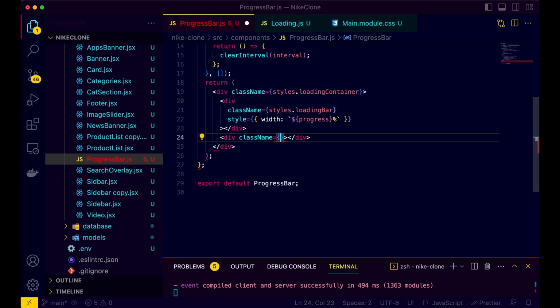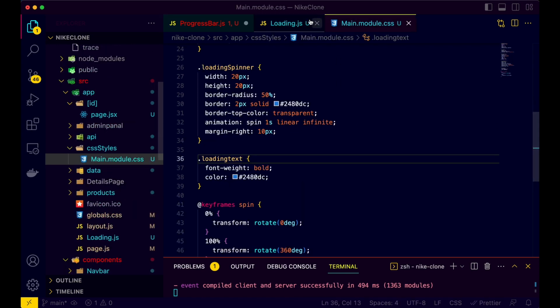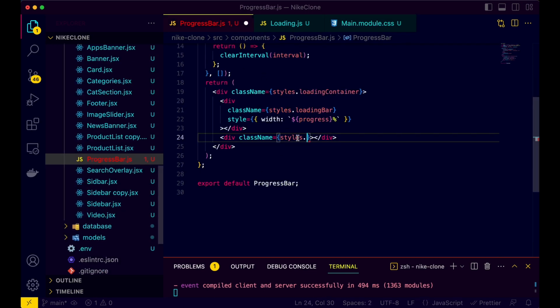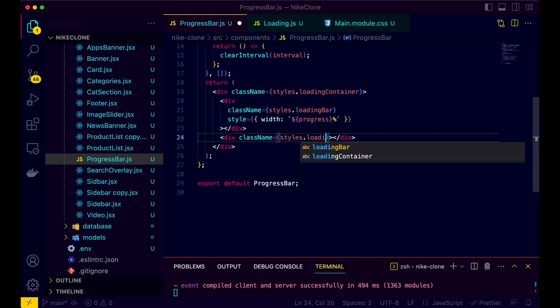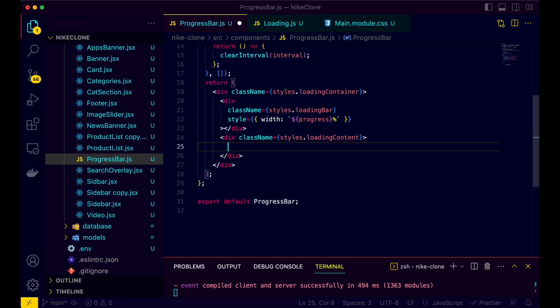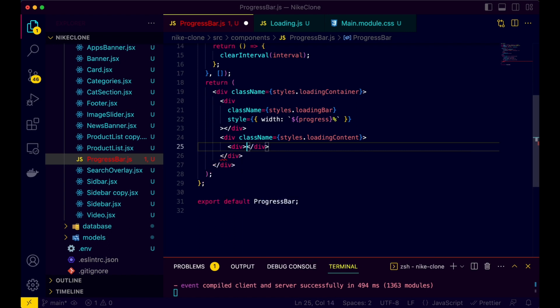So we need the curly braces first, styles dot, and this time we need the loading content, I think. Yes, the loading content. So not loading container, but we need the content, and inside this content we will define our spinner.